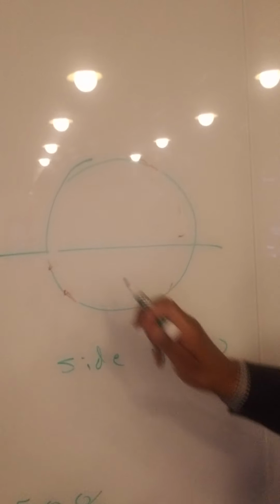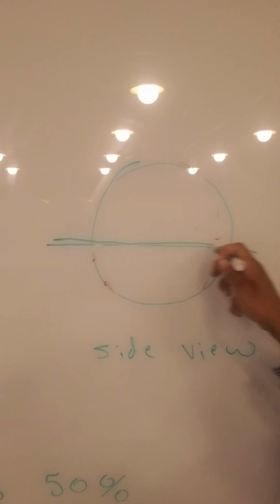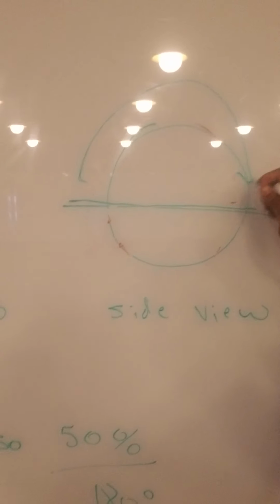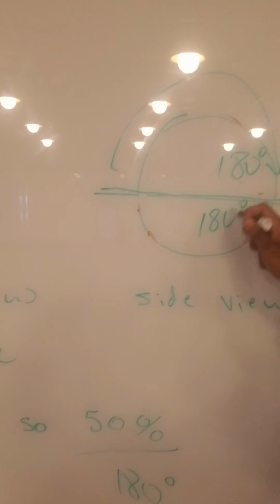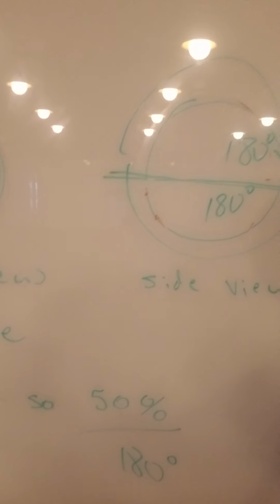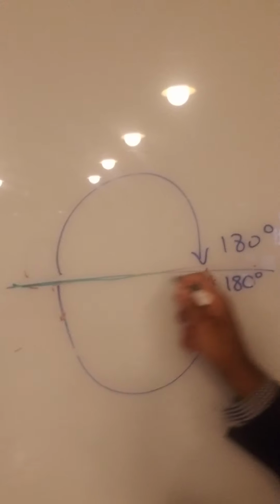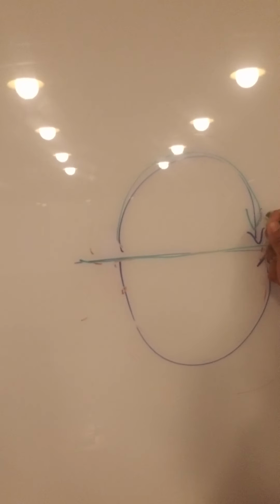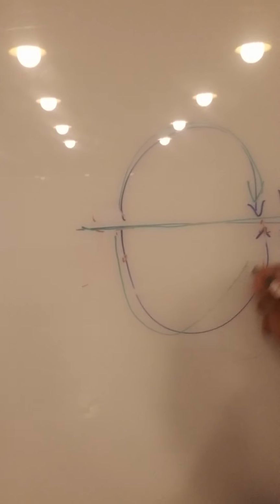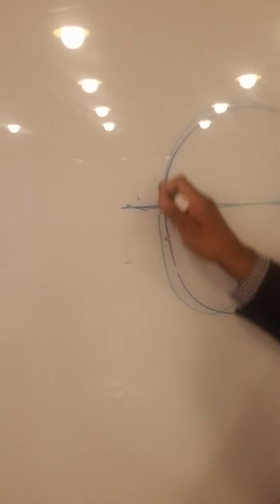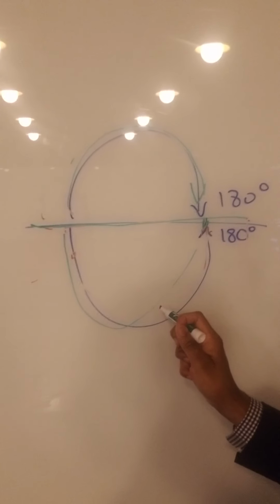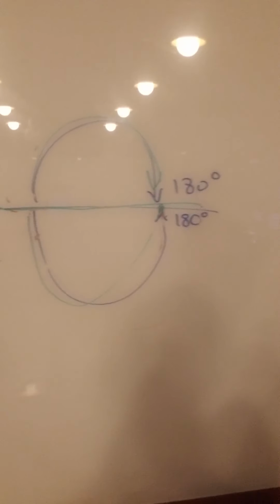That means half of the circle, if we draw a line through it, half of the circle is 180 degrees. So this represents 180 degrees, and this represents 180 degrees on the bottom. You put them together, you get 360 degrees. So 50% represents 180 degrees. So again, that's where we get the flat line rule. A straight line is 180 degrees on the top and 180 degrees on the bottom. So it's 360 degrees when it's looked at as a circle, but it's 180 degrees when it's considered a line.